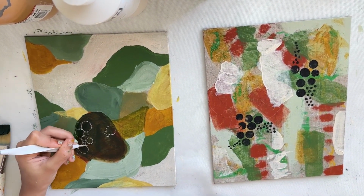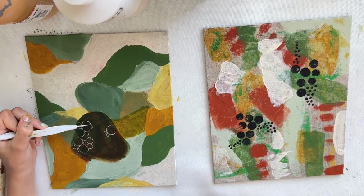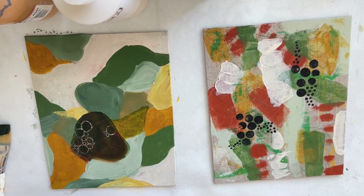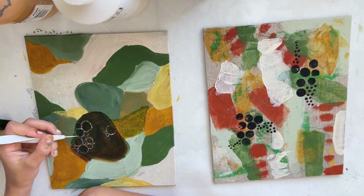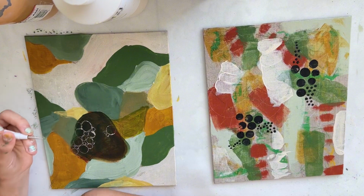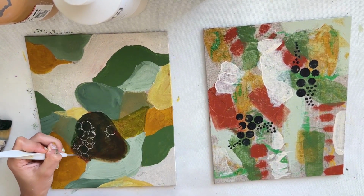What I might do is get like a red pen or a red fine line and just go through this. Go through the circles. Kind of looks like fur. I don't know why I like the texture when I'm doing this.